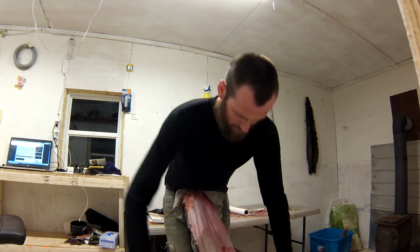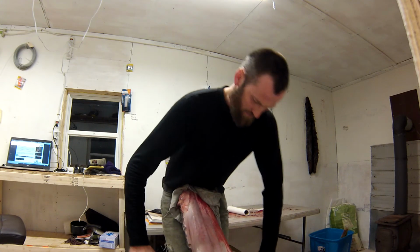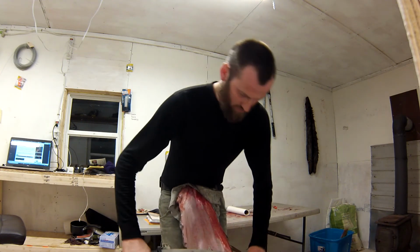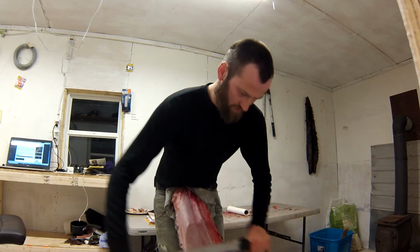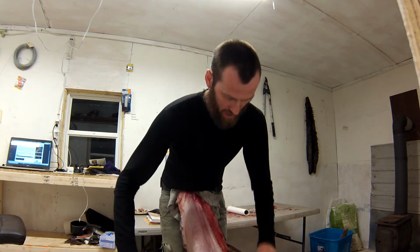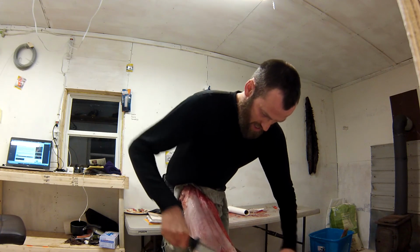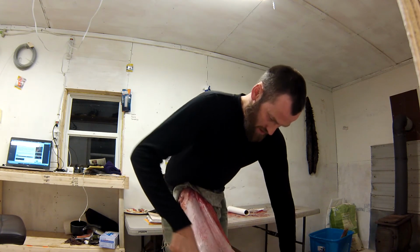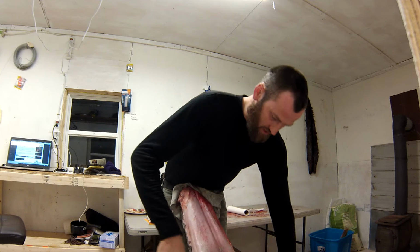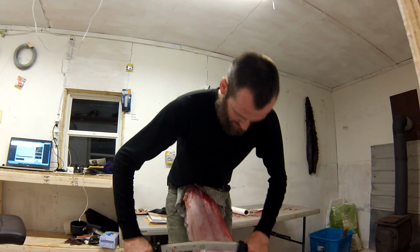Down here by the tail, there's a little bit thicker flesh, and if this was an older, bigger beaver, that would be even tougher, and we'd have to do some serious cutting, either slicing with the concave side of the knife, or we'd have to use that convex side and just go along and cut. Remembering that when we cut, we want to be careful not to go too deep so that we don't cut a hole in the pelt, because it's very easy to do with this really sharp knife. But that'll come off really easy.